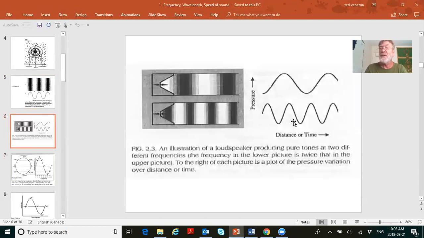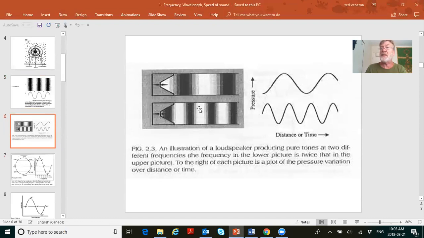Or like this. Here's a speaker. Just check this out. Here's a speaker, and here's another speaker. Now the top speaker is vibrating, and it's making a low frequency sound, a bass sound. Look at how big its white and black areas are. So we draw the sound wave like this, okay? The down portion represents the white, rarefacted. The up portion represents the dense, the compressed condensation. And then here representing again the white over here. And then the up over here representing this black here.